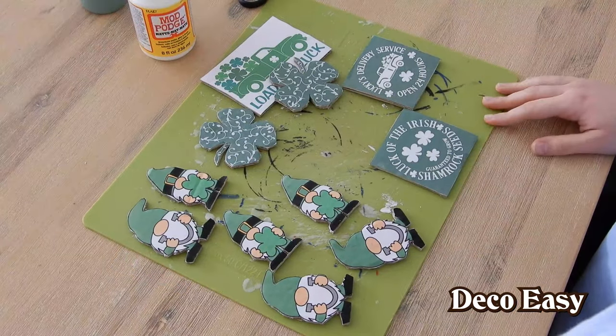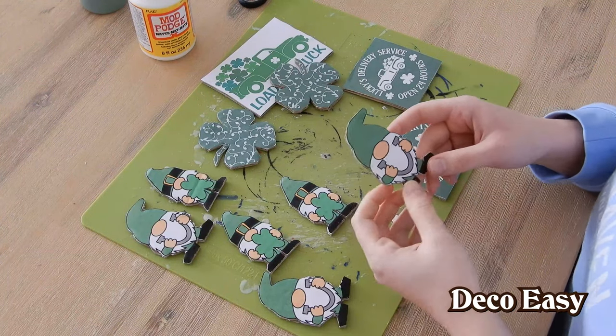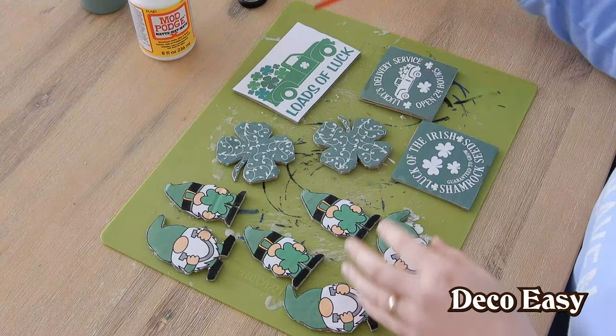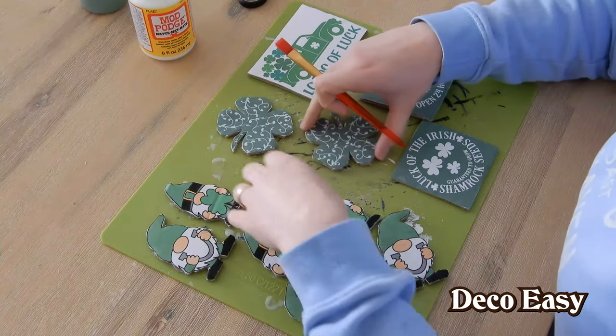Okay, so the next day I cut out the rest last night and also a little bit this morning. Here you see all the figures that I've cut out. Now it is time to cover them with Mod Podge. I just have an ordinary brush here and I'm going to Mod Podge them one by one.